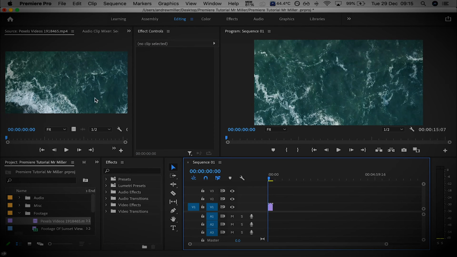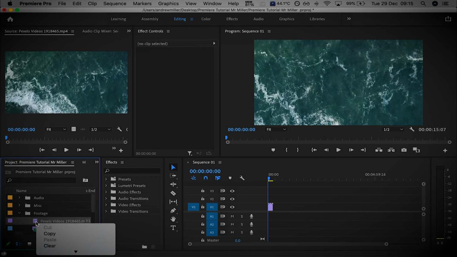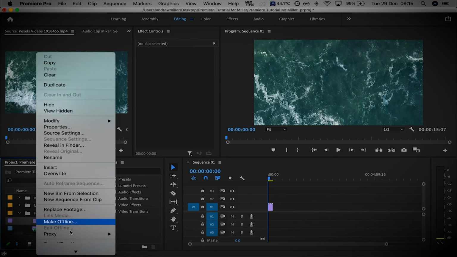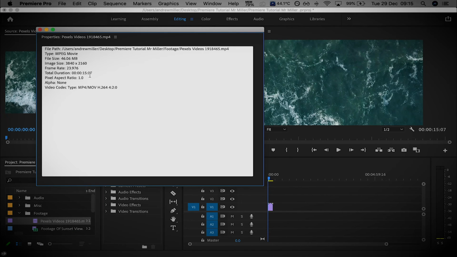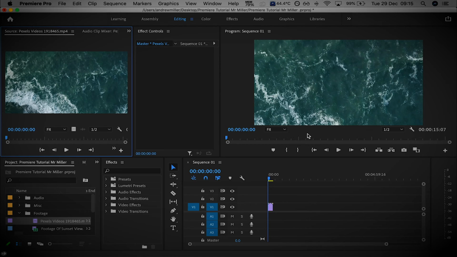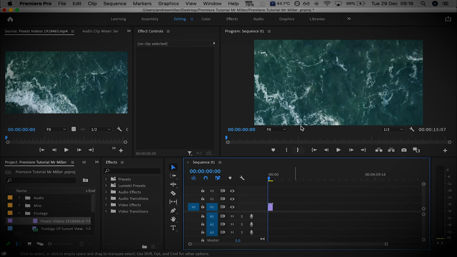Right, I can see already that it's zoomed in. I think I know why that is. If I right click on the clip and go to Properties, it's going to tell me what it is. Right, image size. It is not 1080p. This is 4K. Although it is 24 frames a second. Well, it's actually 23.976 because that's for the drop frame for the color, but we'll talk about that one later. So that means this clip is actually bigger than my canvas. The actual footage probably goes way up past there. But that's fine. We can scale it down.